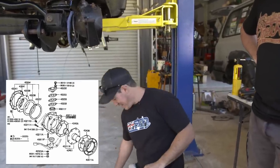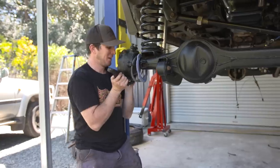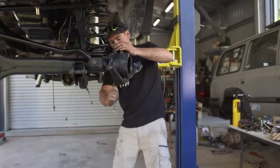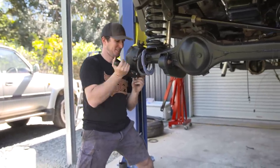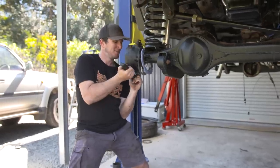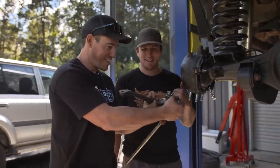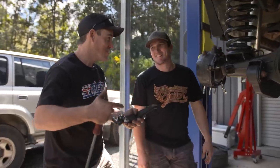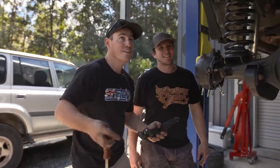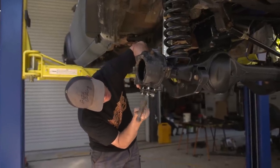Jesse comments it's a bit different working on a Toyota. You'll be surprised at the over-engineering - the quality and attention to detail - these things are a work of art. Cone washers and studs everywhere. A few moments later: we put it on this way - it also goes to the back instead of the front. That's the thing working on Patrols - it's nice that in your career you're stepping up in the world, working on a piece of art like this. It's basically a Toyota apprenticeship - always keen to see the young guys have a crack.